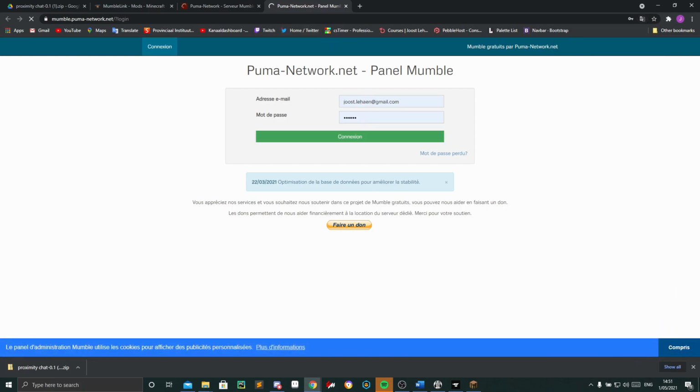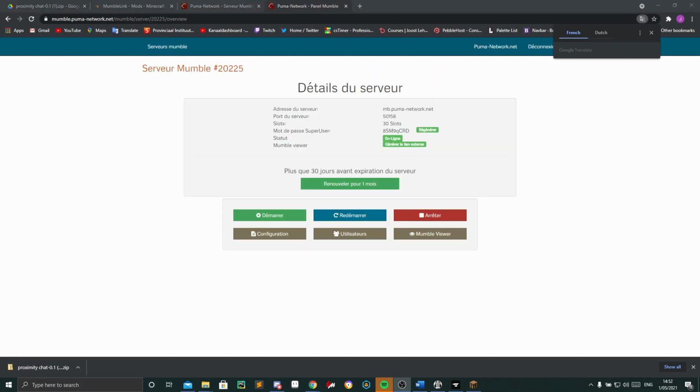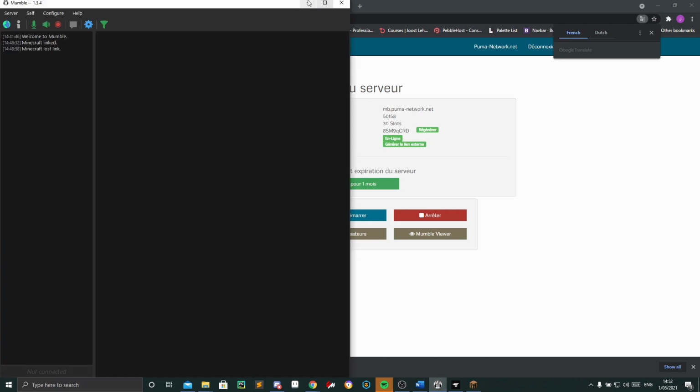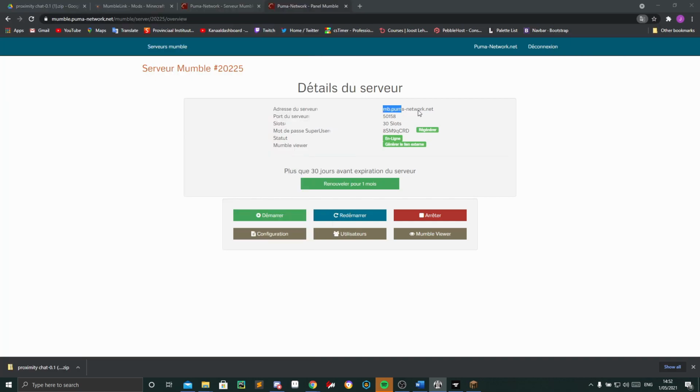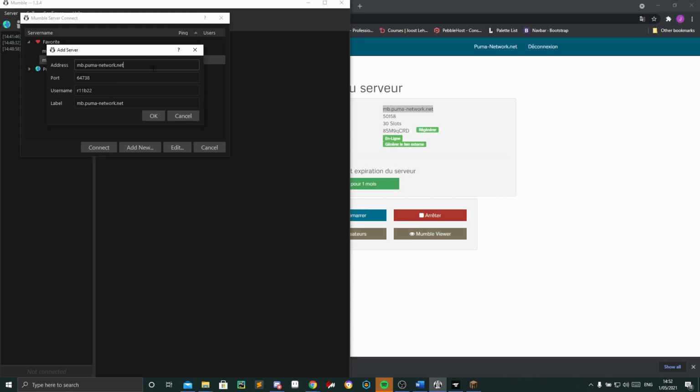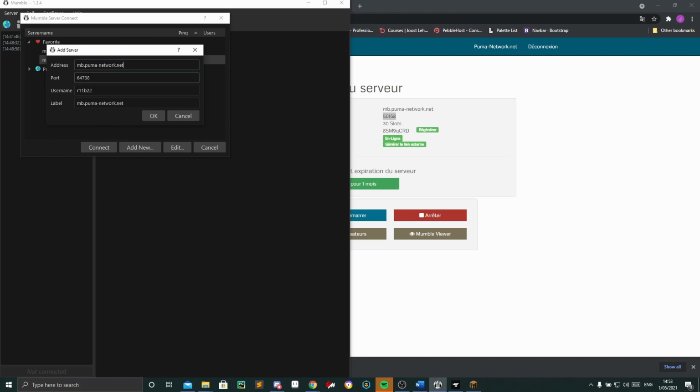So as you can see, I have 2 servers now. Normally you should only have gotten 1, but this is the one you have got. And now we're gonna go into Mumble. Now into server, connect. We're gonna add a new server. We're going to copy the IP address from here. This needs to be done by everyone who wants to join. So just put in the IP address that you got and the port. Put in the right port.